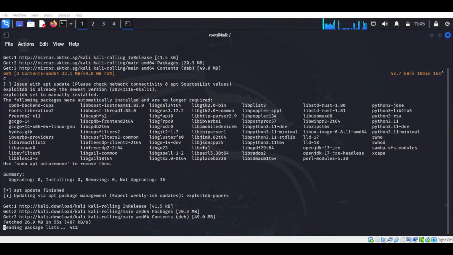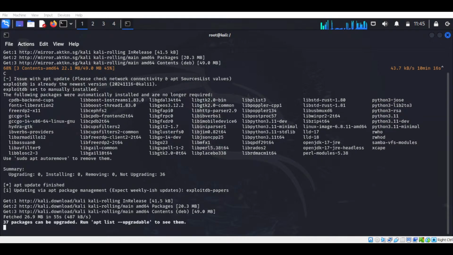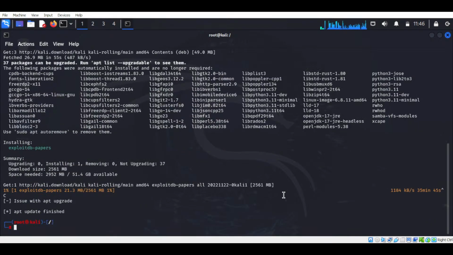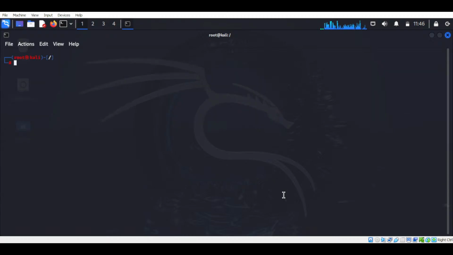Actually this thing is very important. 37 packages can be upgraded and it takes some time, it takes a lot of time here. Okay, we won't wait for this one and we won't work on this. Now we need to abort it, and after completing the lecture I will start the next step.